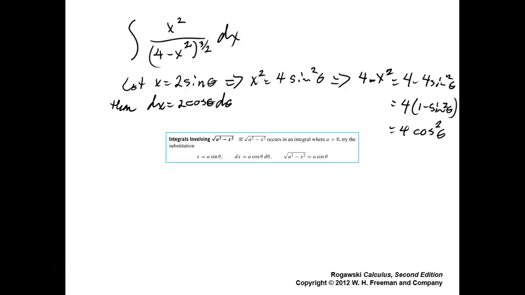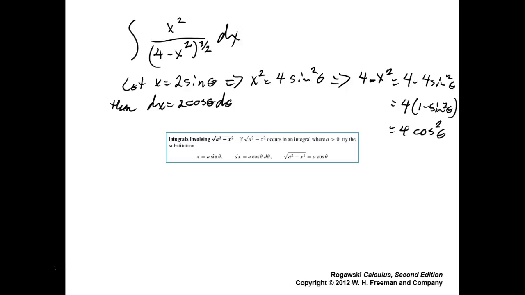No. Can we subtract 4? Can we cancel? No, because, okay. This 4 is by itself. This 4 is multiplied by sine squared theta. So you can't subtract. Those aren't like terms. One has a theta in it, one of them doesn't. One has a sine theta, the other doesn't. So you can't subtract things that aren't identical, or similar, I'll put it that way. They don't have to be identical, but similar. Okay, so that gives you 4 cosine squared theta.